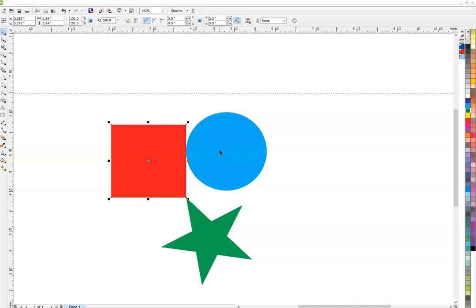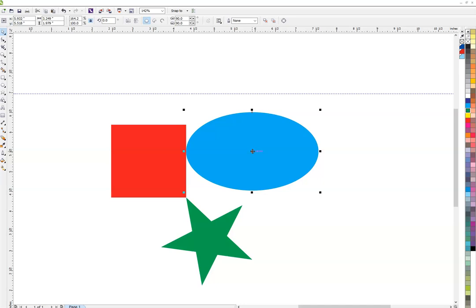The other snap to point which I didn't mention is right in the center, which is always going to be in the center of an object. So each one of these has a center point.